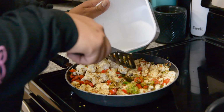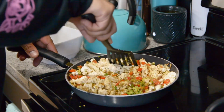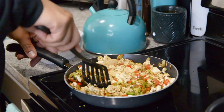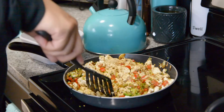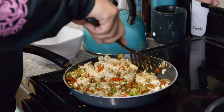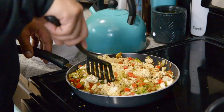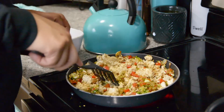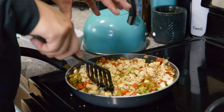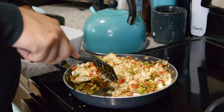I'm going to throw that in there. About, like I said, about 1/3 to get it nice. And right now, we're going to let that cook for a little bit. I'm going to turn that up a little bit more, because now we want to make sure it cooks down well. But we're going to go ahead and throw in the nutritional yeast, the soy sauce, the lemon juice, and the carrots last. That's really what's going to finish off the taste for this, and this is going to be great, guys.